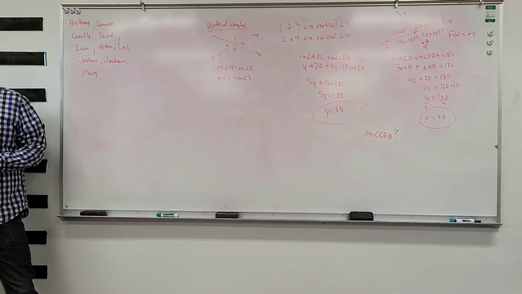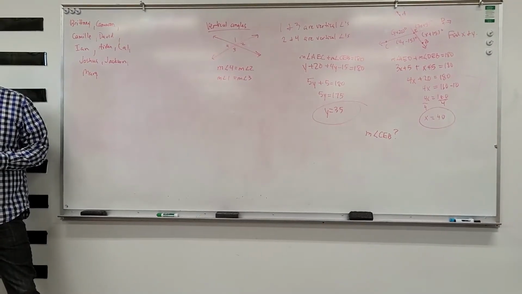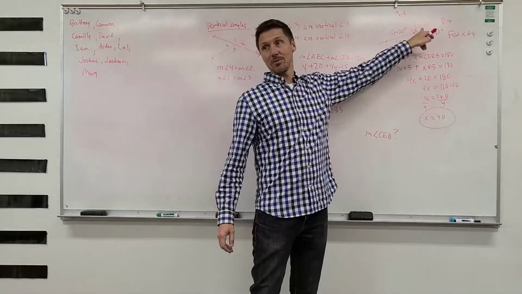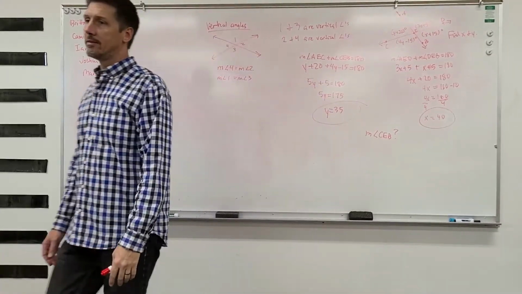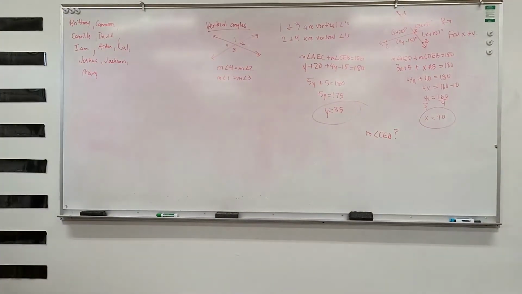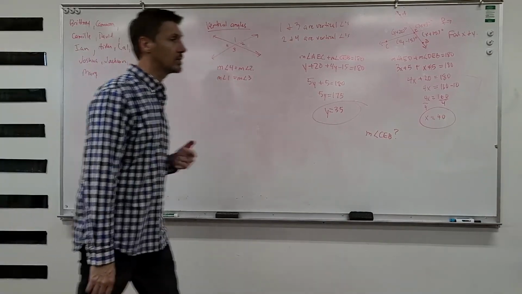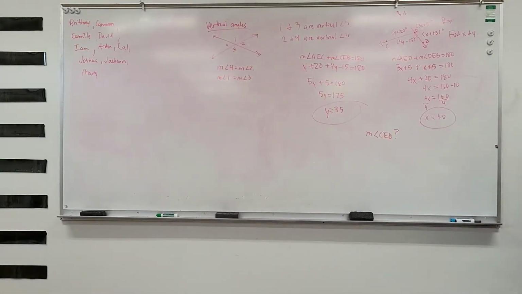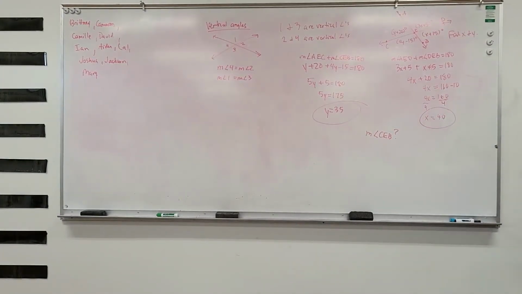So you could have used that for the vertical angles. But for this one, it was an x and a y. If they had both been x's, then that's how we would have done that. And I don't think they're teaching that yet in this chapter. I think there'll be a theorem that tells us that vertical angles are equal to one another, but that's coming. All right, so you can get excited about that in the future. That's like a little preview, right? So we watched the commercial for the upcoming sequel.